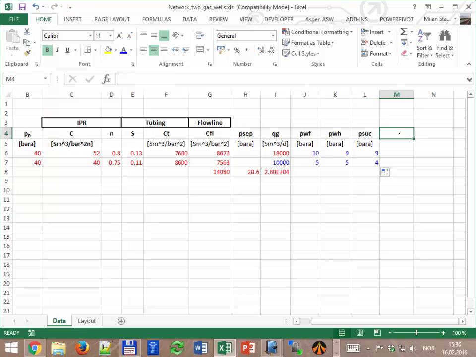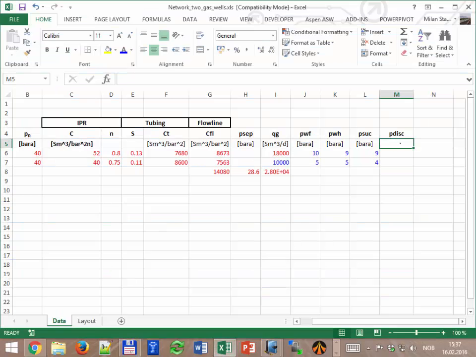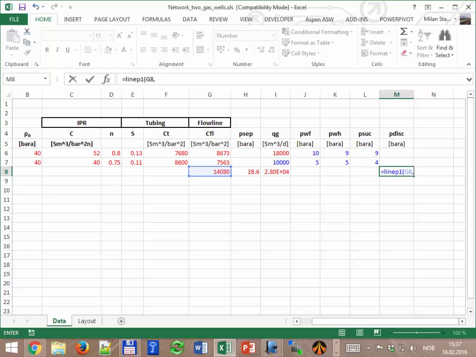So now what else can we calculate? We can calculate P discharge, right? Because so far we have reached up to this point. Of course, we haven't done the equilibrium yet. We don't know how much the rates are partitioned, but now we want to calculate the P discharge. That one is easy. I say P discharge, also in bar, counter current, and I say line P1, and this is going to be this coefficient, this pressure, and this rate. 29. So you see here now that I need a compressor if I want to get this rate, because my discharge pressure is greater than the suction pressure, right?